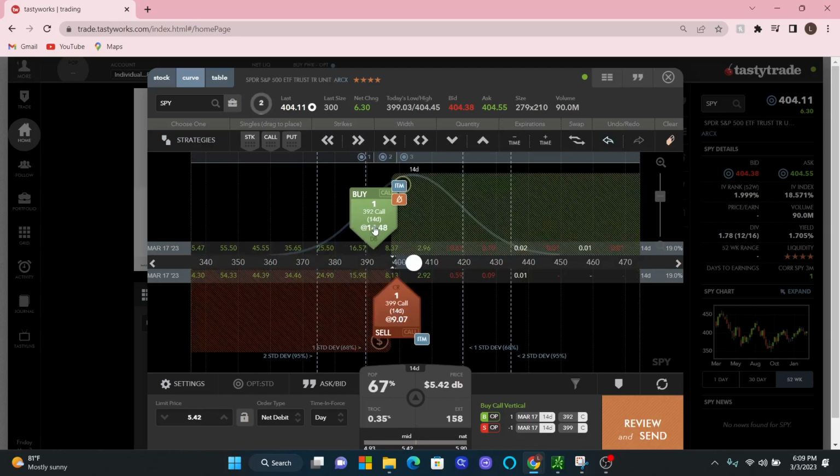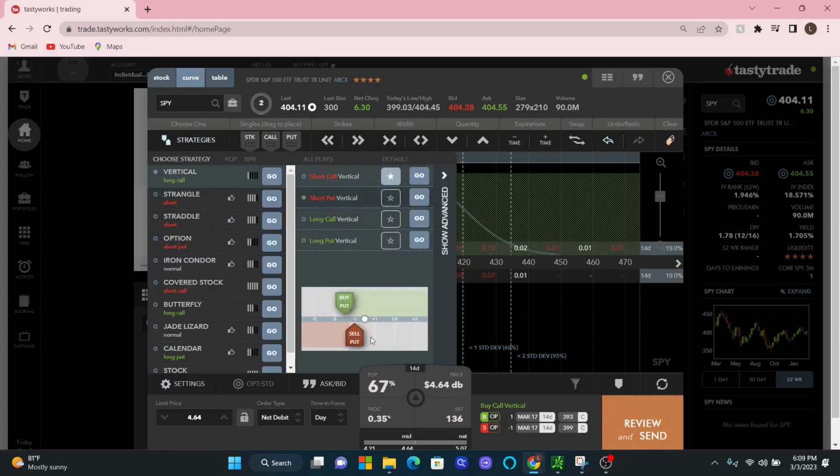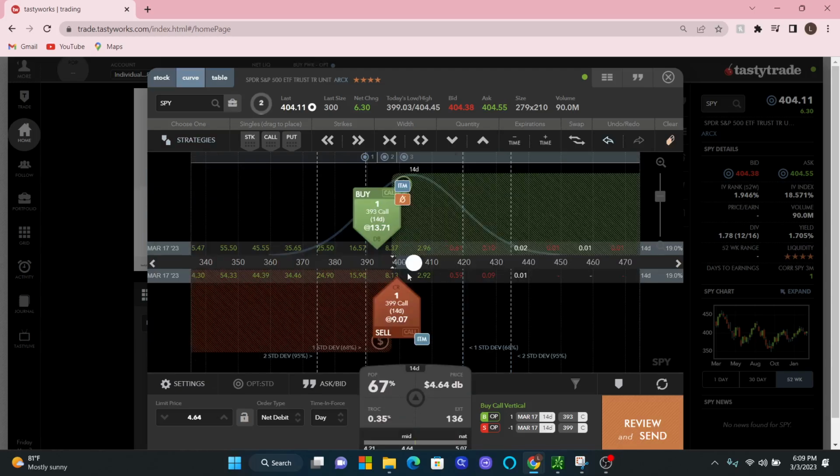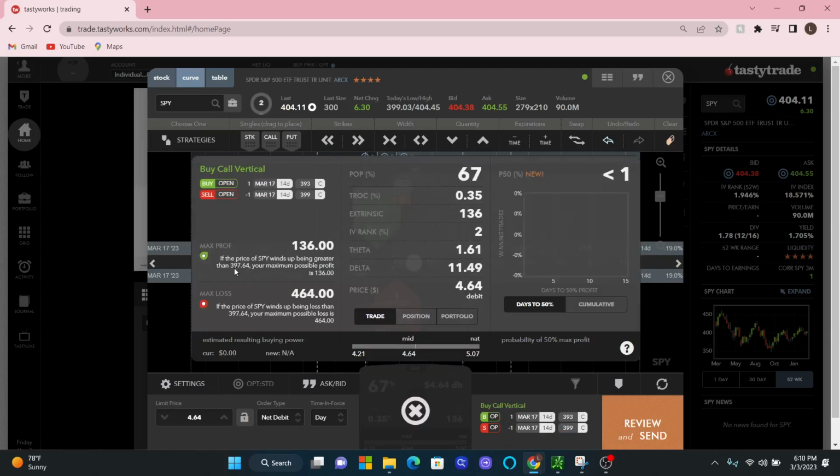I actually think it was a little bit closer. We'll run this again just to be safe. But basically what happens here is if this stock goes up, then it pulls back, I'm going to lose value. But on the put side, if this stock goes up and comes back, I am always going to collect that theta and collect a return no matter what happens to the stock here. I just think it's going to stay above this line right here, which is your break-even price. Yep, my break-even is 397. So as long as this stock stays above 397.64, I'm golden.